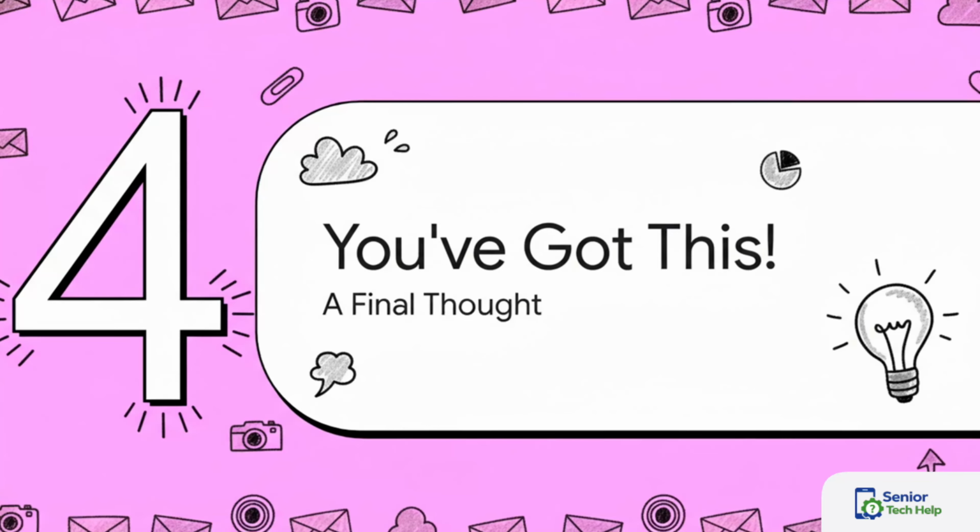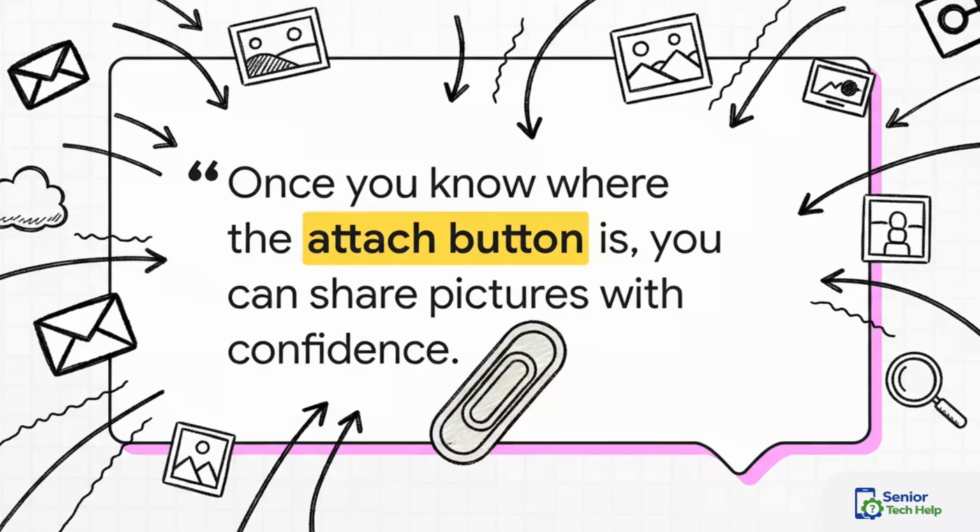And as we finish up here, I just want to leave you with one final thought. This really says it all, doesn't it? This whole process that might seem a bit complicated at first, well, it really just comes down to finding that one little button, that paperclip. Once you know where that is, you can share all your wonderful pictures with confidence.